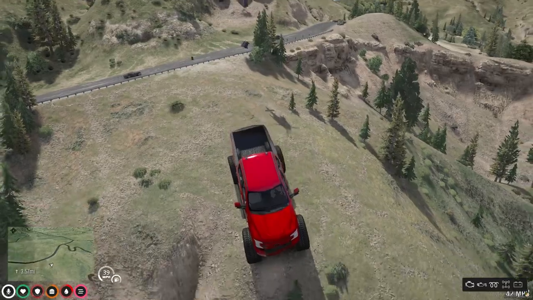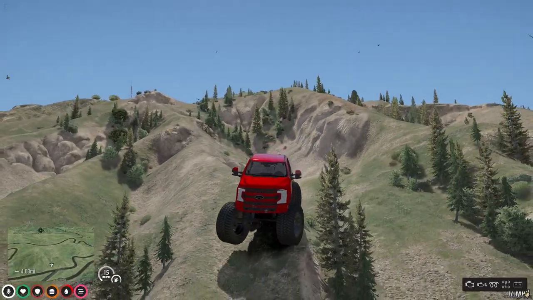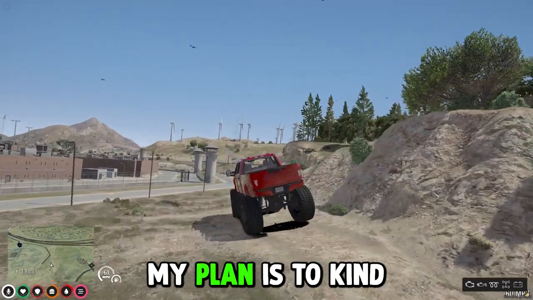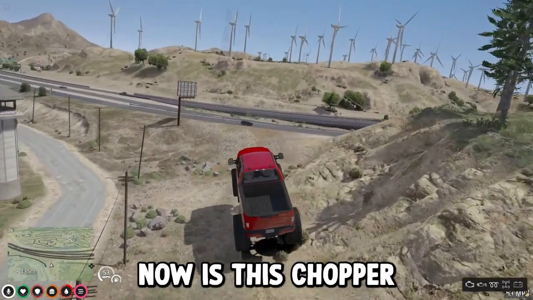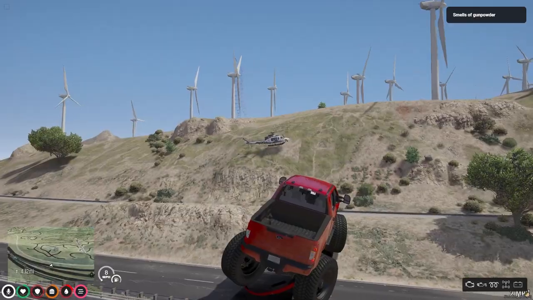Oh, what a jump. What a jump. Oh, they're all jumping. Look at them go. Yo, they're flipping down the mountain. Yeah. All right, I gotta continue going off road. The chopper seems to be flying pretty low, so my plan is to kind of hit a jump and hopefully somehow hit the chopper, because that's the only thing on me now is this chopper. Yeah, they're flying super, super low. Let me try to get some shots on him.